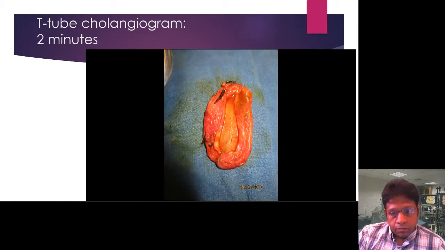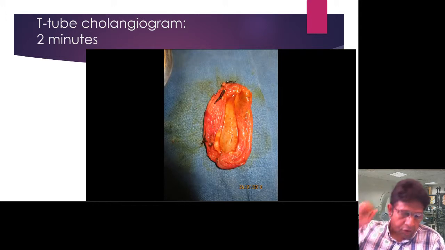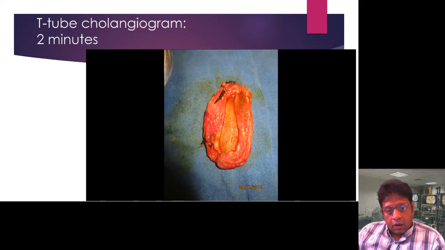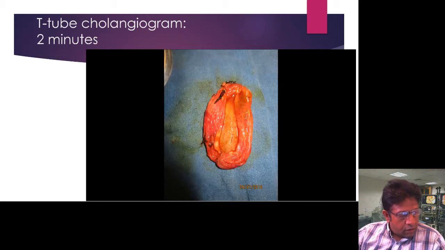Okay, that's a very nice video showing a laparoscopic choledochoscopy and stone extraction. So we've now seen a number of different approaches to the bile duct: percutaneous approach, ERCP approach, now laparoscopic approach, and we will also look at the open bile duct exploration in the hepatobiliary lecture series. The last video clip that I want to show you is just a quick T-tube cholangiogram.